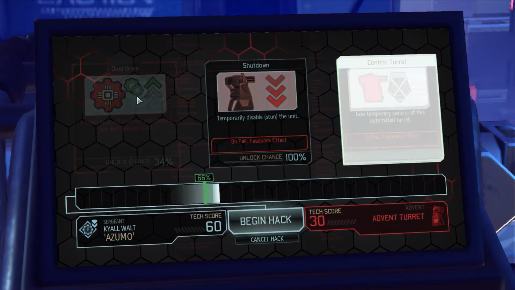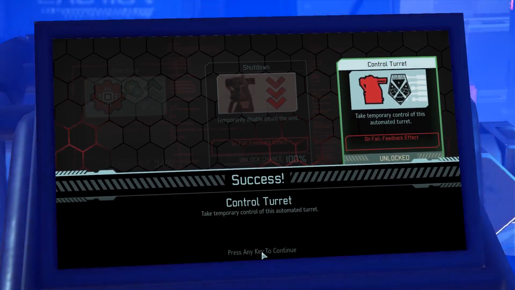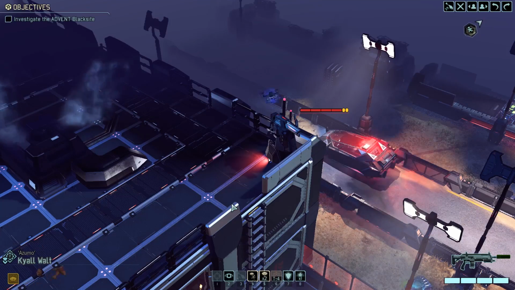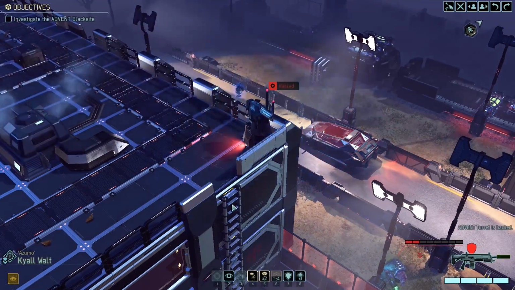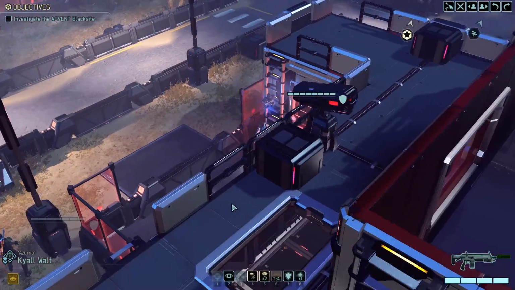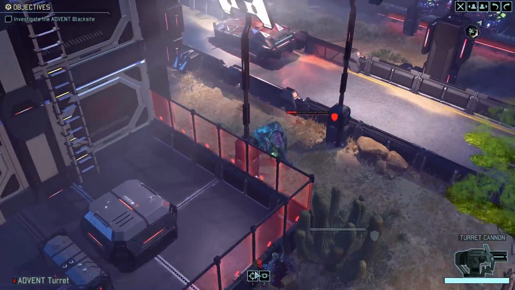If it fails, it'll increase this thing's attack and defense. But we actually managed it. So we've actually taken control of this turret now. I wonder if we'll be able to use that to shoot at the Muton. Or will it be like a mind control and we can't do it until the next turn? We probably won't be able to do it until the next turn. No, we can use it on this turn.